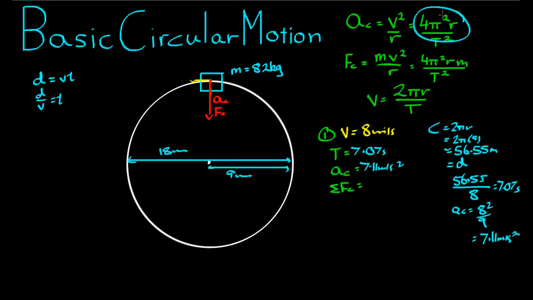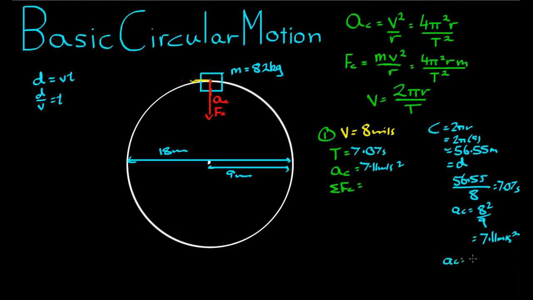But I've also got this other formula up here. The difference between this formula, which gives centripetal acceleration, and this formula is that the first one requires that you know the speed and the radius of the circle. The second one only requires that you know the radius and the period. So you always need to know the radius, but depending on whether you know the speed or the period, you're going to have to choose which of those formulae you use. So let's use the other one.